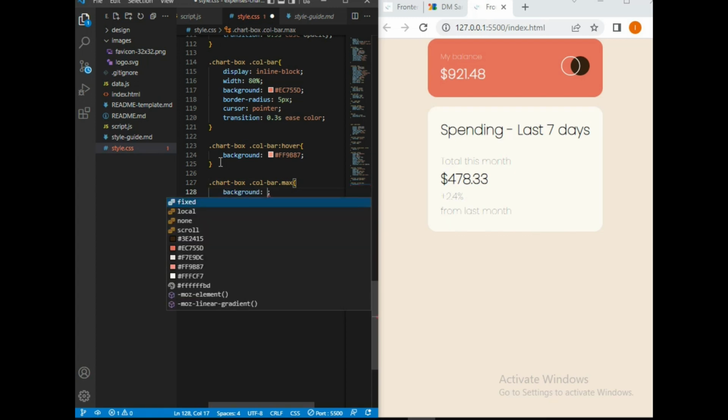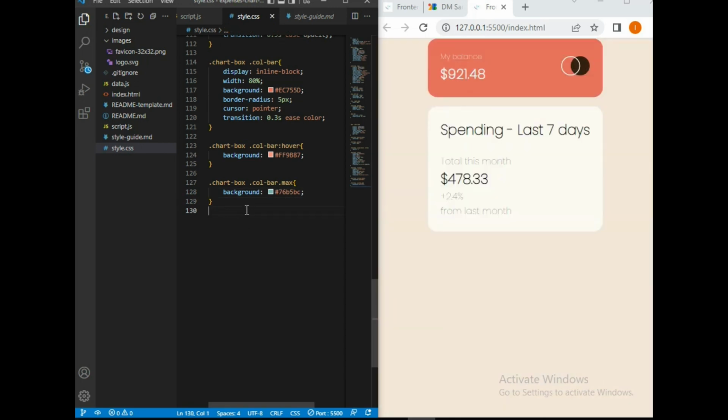I have to use color codes. Max on hover.